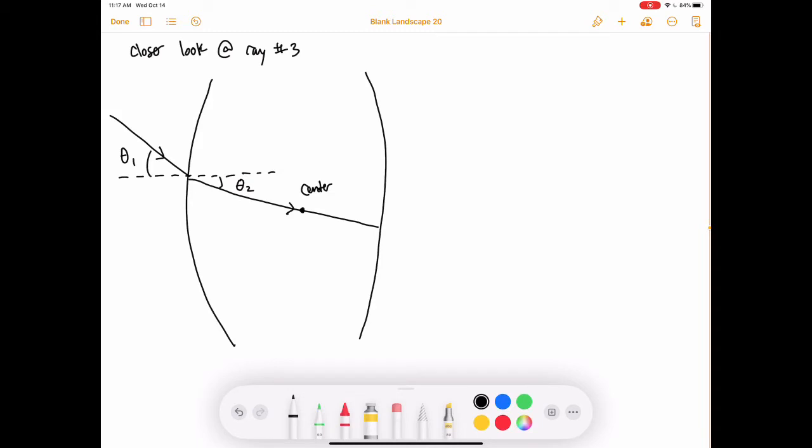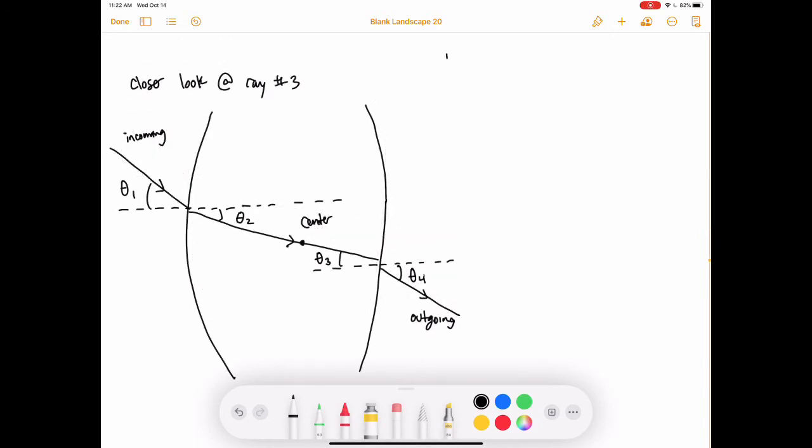Okay, now, when we exit the lens and go back into the air over here, we're going to be going out at some angle. So let's call this angle theta 3, and let's call this angle theta 4. So what I want to convince you of is that the outgoing ray is moving in the same direction as the original incoming ray. So here, this is the incoming, and this is the outgoing ray.